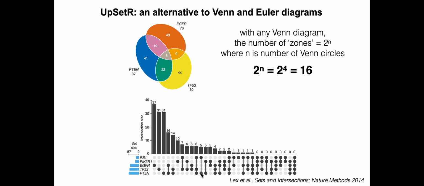So for example, this is all genes differentially expressed in both P10 and RB1, and that's only 5 genes. Whereas these are genes that are EGFR regulated and P10 regulated, and that's 16. And they're rank ordered by the intersections that have the most genes in them. And then of course there's lots of portions that are EGFR only, in this case whatever number of genes here, or TP53 only, or P10 only. And those are indicated with just single dots. So you get the idea.